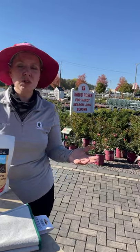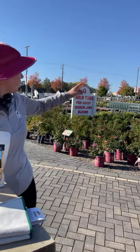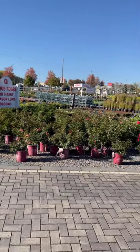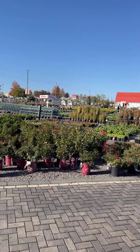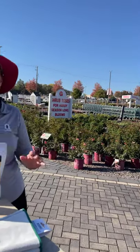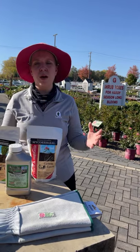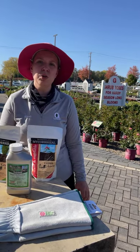And if you ever have a chance to stop by Gerton's within the next couple of weeks, walk over to our pond area that's just back at the north end of our lot, and you will see one of our species roses there. We have a Rosa glauca, and it is in full hip set right now. It is an amazing sight. Bright red berries everywhere, and they look so beautiful.